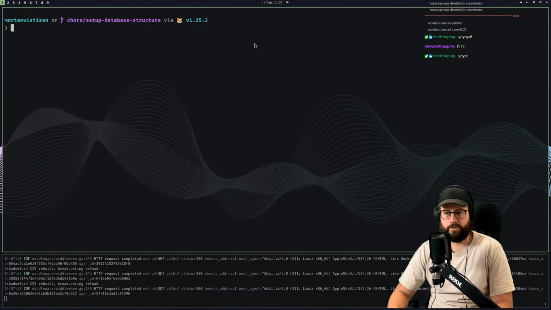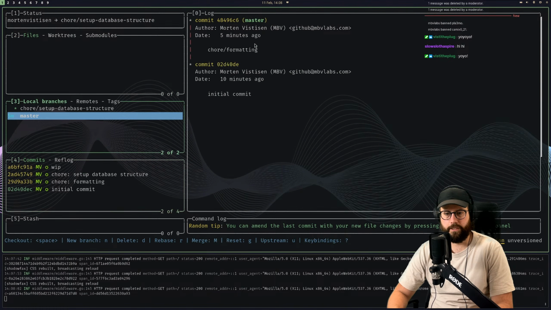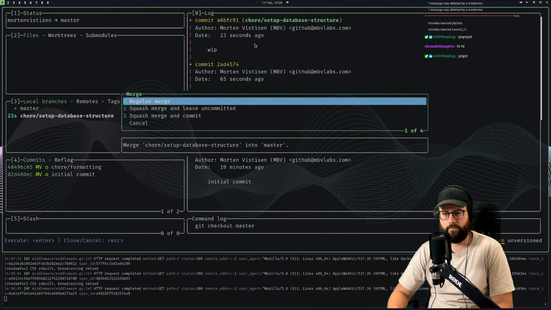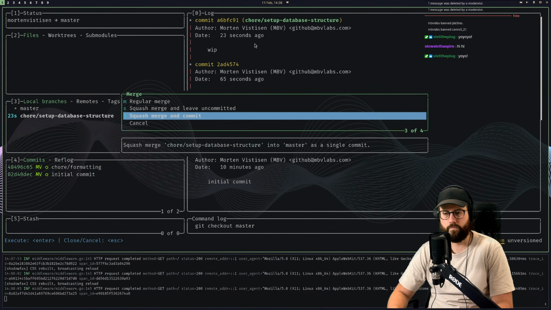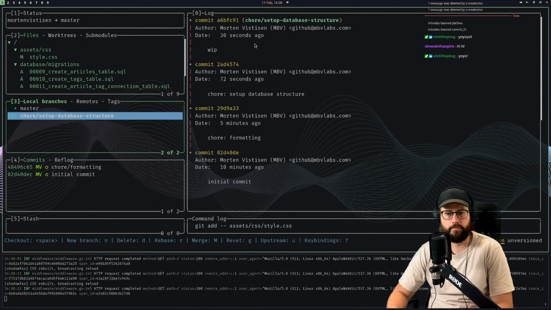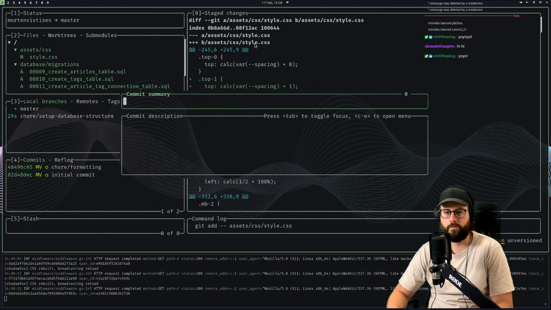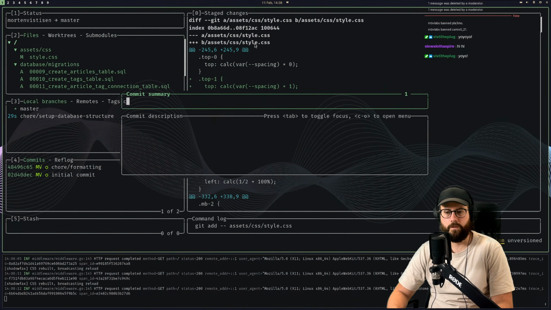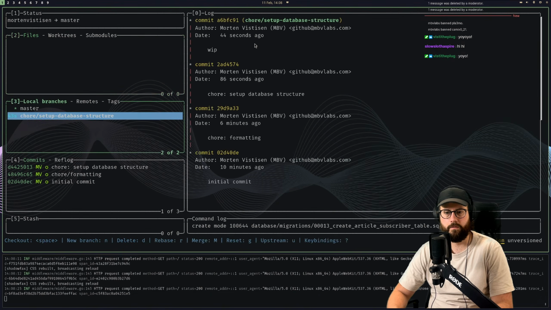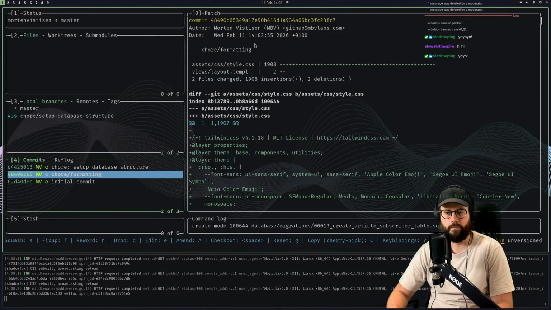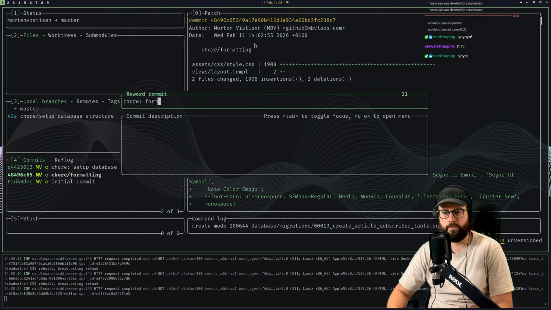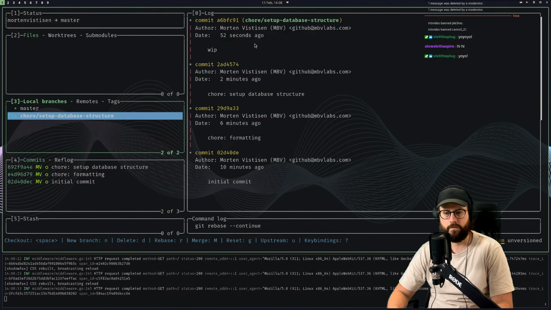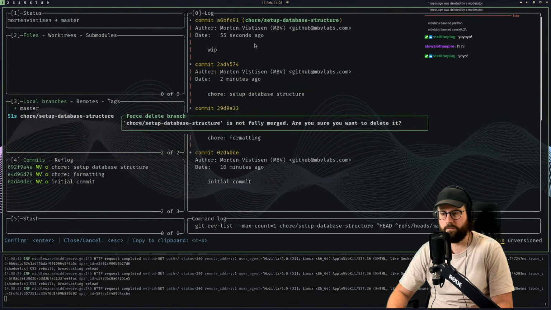Right, this is the database structure. And let me just check out master and then set up database structure, right? Reword this one to be jaw formatting. I think our history is good now. Delete local.